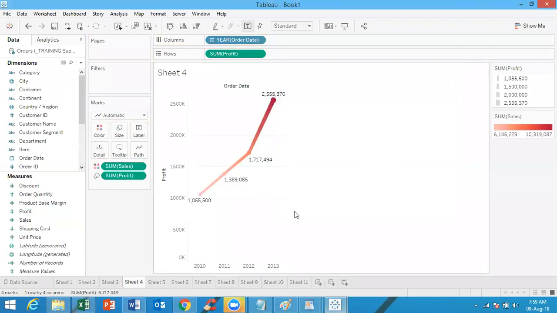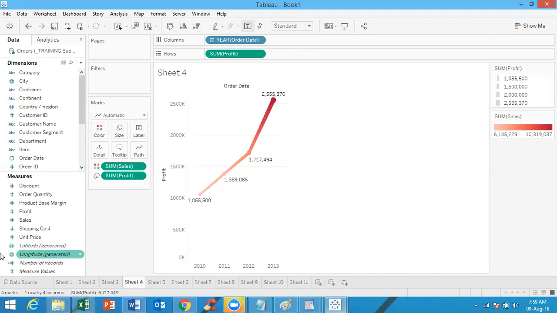You will get the color as red because you have defined red for sales as a default color across different sheets. That way you can have the same color on all the sheets at the time you set the colors.